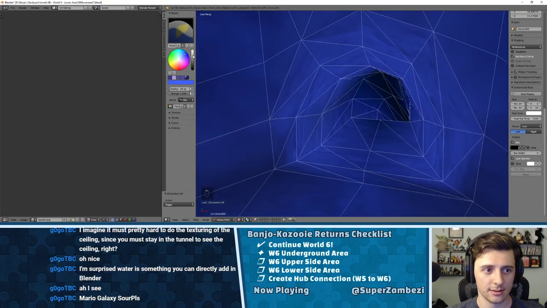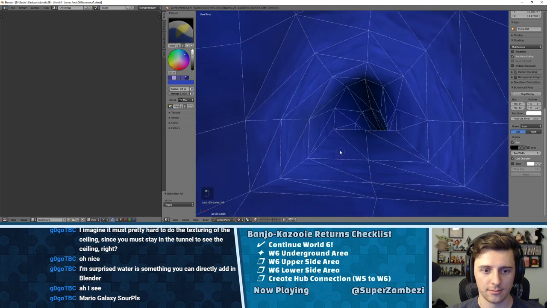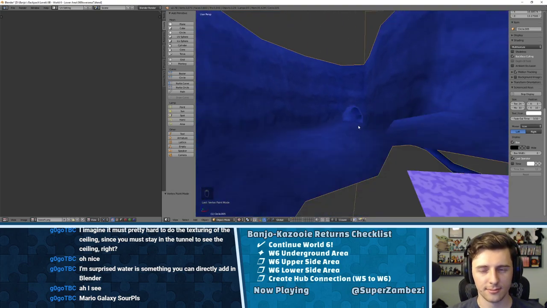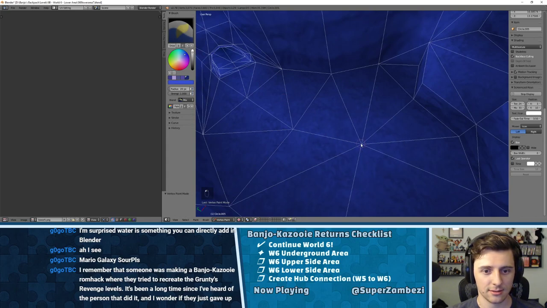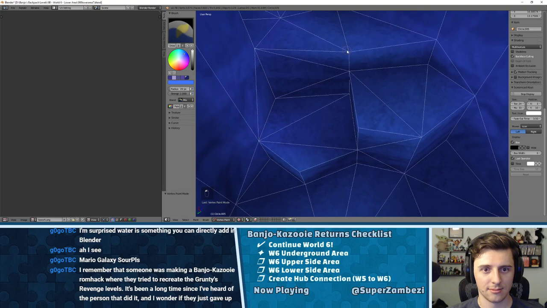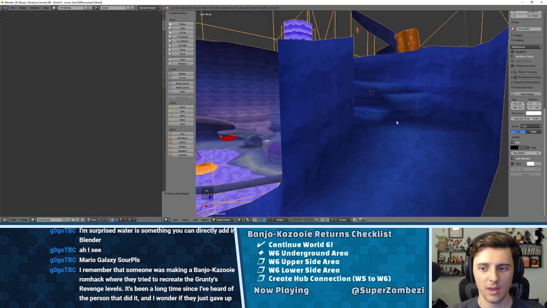Sections there. That's fine, actually. That's actually pretty good. Let's see this. Maybe I can make this just a tad bit lighter. I made it darker. See how that looks. Okay, I think I'd like it a little bit lighter.